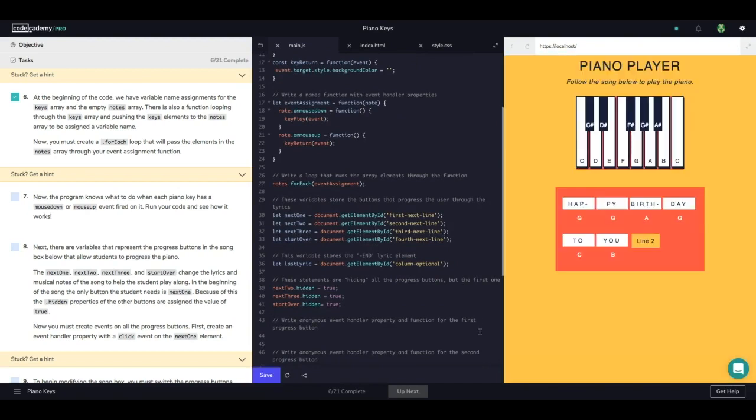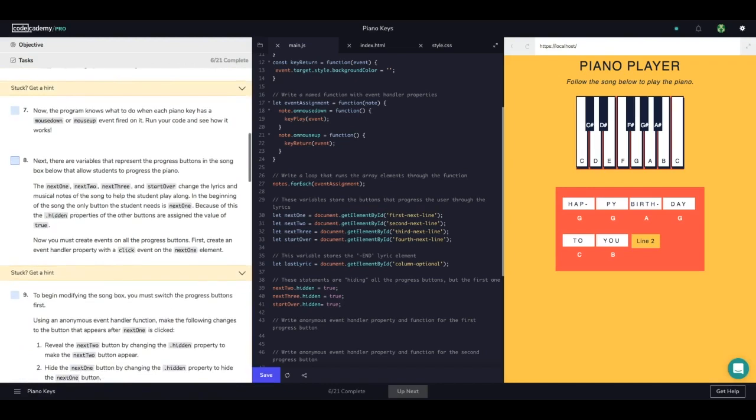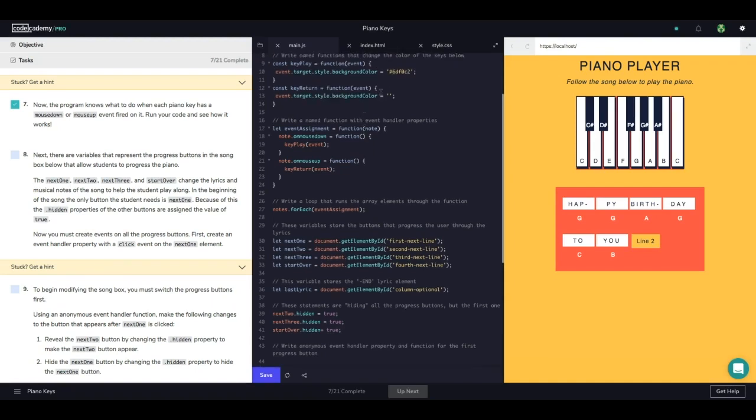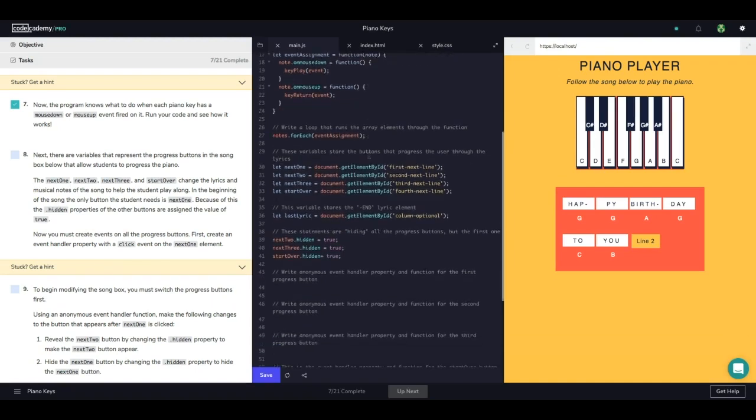Now I would say go ahead and save this. And once you save it, you can actually go ahead and test it now. Now that we actually have each element being able to access the event assignment, if we click on a note, it should change color and remain as a changed color as we press down. And when I release it, it changes back to its original color. Good, so we're looking fine right now. Let's go on to step number 7. Oh, which I guess we just did, where we tested our code and made sure that each node here changes its color. It also happens with the black keys and all the keys here. Perfect, and you can change the color to whatever you want. I chose this light green color. You can put red, orange, whatever you please.